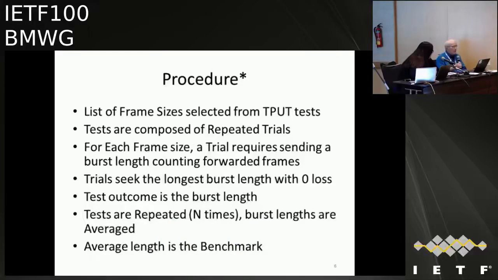So in the procedure, we would list the frame sizes selected for the throughput tests. The tests are composed of repeated trials.